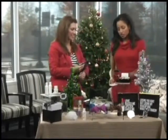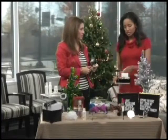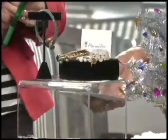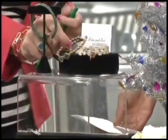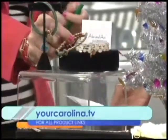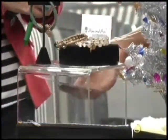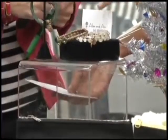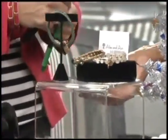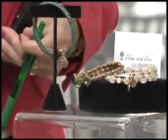These are from Alex and Ani, and it's a really unique gift. They are high-quality handcrafted pieces made in the USA, and all of their pieces are created from recycled and eco-conscious products. These are from their new holiday collection called Night's Mosaic — including the Mystic Terrain Wrap, the Treasure Trove Wrap, and the Sky's Blessing Wrap. Great colors for the holidays.